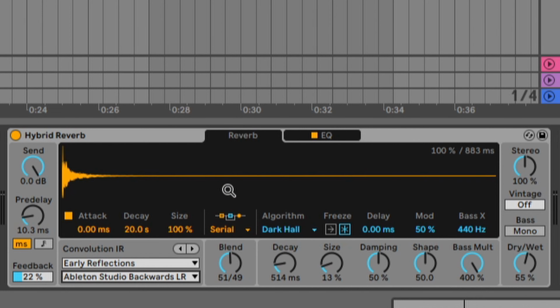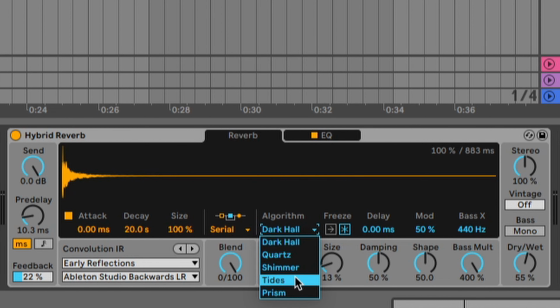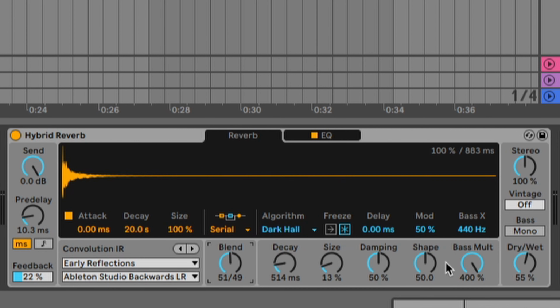Or you can actually click and drag your own impulse responses into this convolution reverb, so you can make your own reverbs. This is the mix knob between the convolution side and the algorithm side. The algorithm side is pretty interesting. They have prism, quartz, hall. You can probably research what each of them do individually. I can probably make a whole new video just on this reverb device itself, but I just thought it was a really cool way to put the best of both worlds and two different types of reverbs into one simple user interface. You can mess with the decay, the size, damping, shapes, as well as a few other parameters that I haven't really looked into yet, but it seems very expansive.